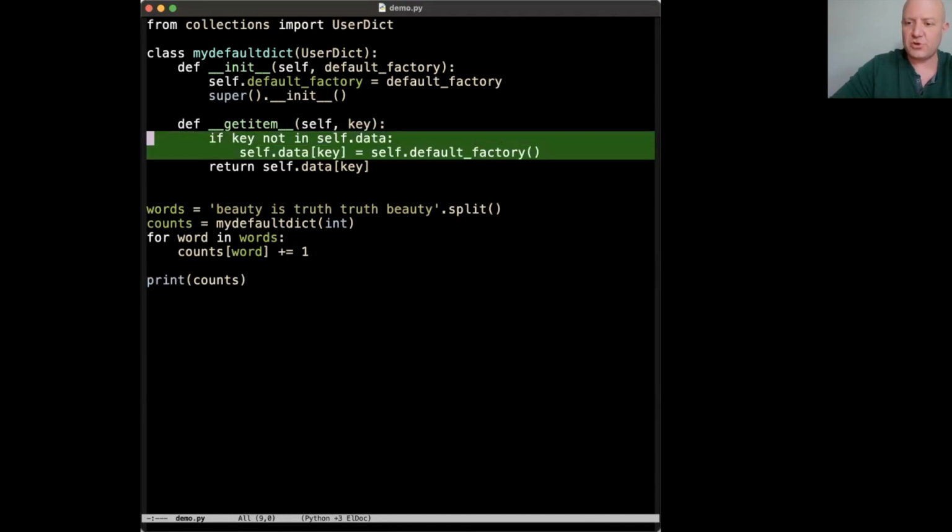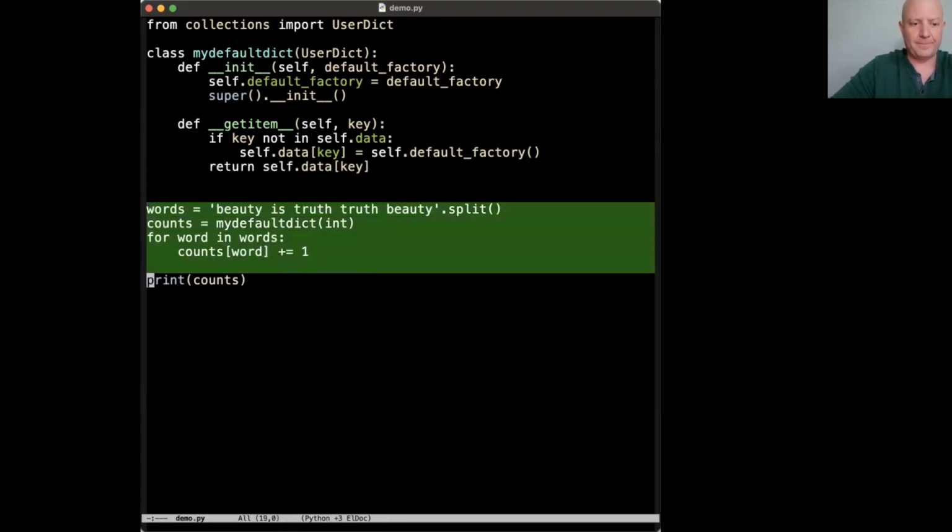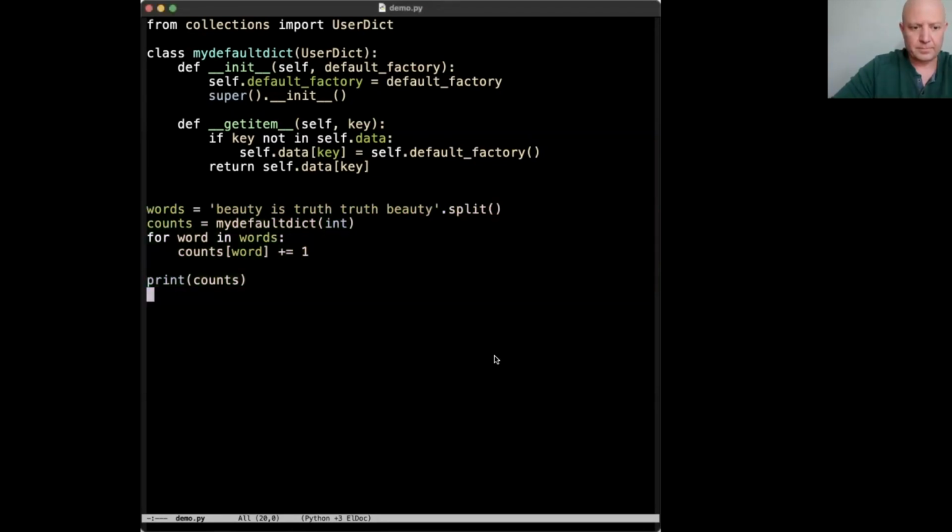Now, whether this if condition evaluates as true or not, by the time we get to the last line of this method called __getitem__, we do have that key defined in self.data. So we simply look it up and return it. And so then if we run our program, it produces the same output as what we saw before. So any questions about this? If I run this on the command line, then this is the output it produces. Any questions or comments about this so far?